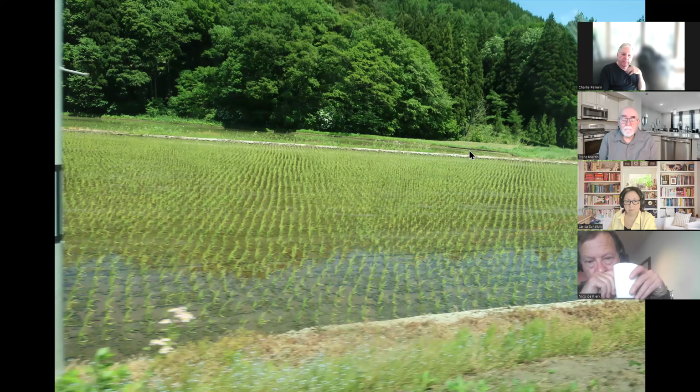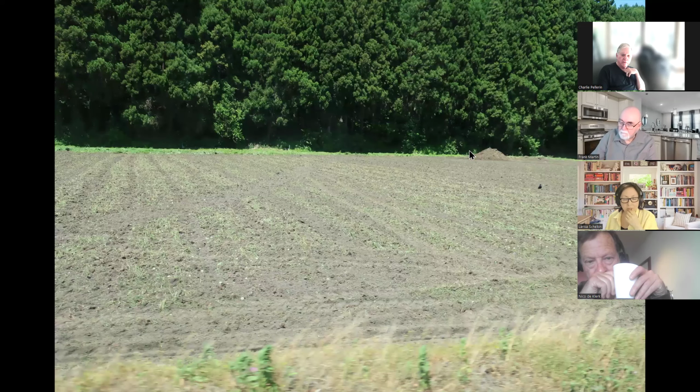This is a rice paddy underway. And the big worry in Japan is that the Japanese rice is special. And this field looks like it may have been left to go fallow, because this is back-breaking work even with modern equipment. And the average farmer is over 60 and people aren't farming. I think these things are probably 2,000 years old. Once they go fallow, they're basically unusable. It's too much effort to get the weeds out of them.